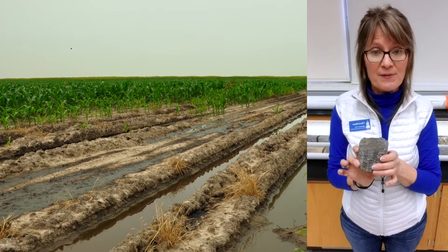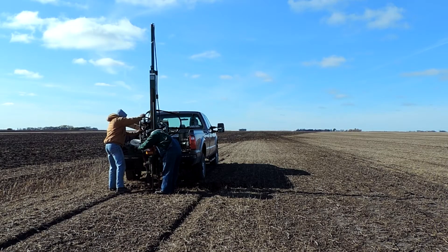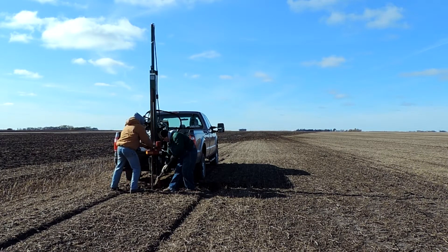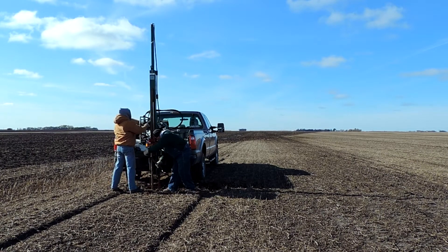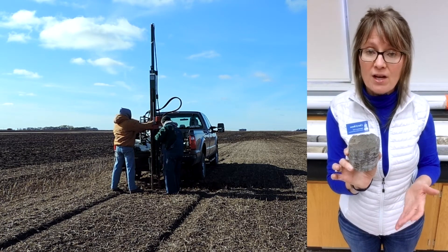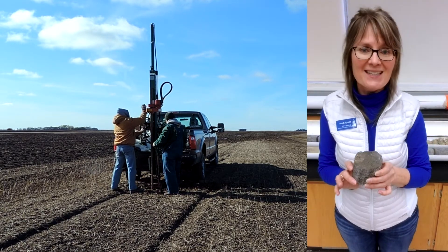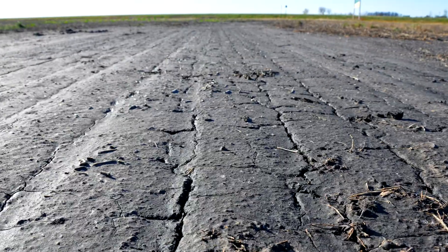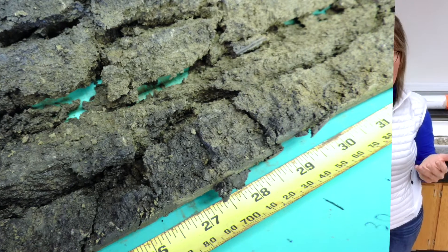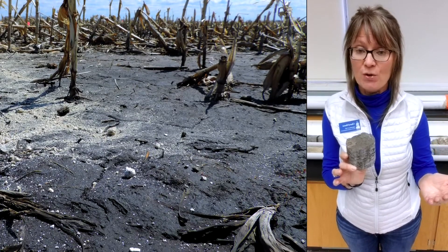This core comes from a field up by Stratford, South Dakota, close to Aberdeen. The farmer installed tile in 2017 and we are monitoring the surface soil to determine if salt is moving down out of the root zone so plants will grow there better. We are also collecting deep soil samples about four feet deep into the zone of the tile. What we are trying to answer is: can tile actually be used to help remove salt from the field, and specifically sodium.